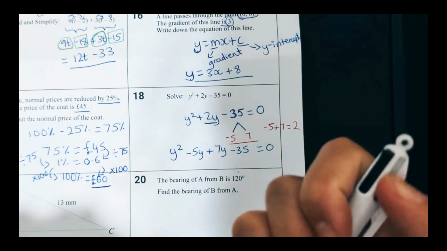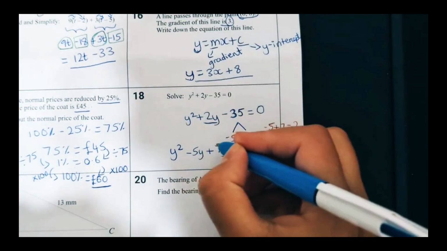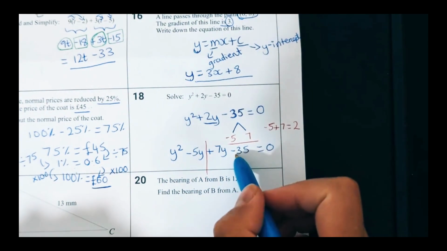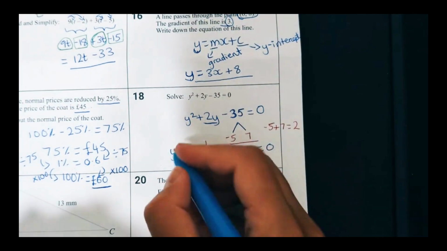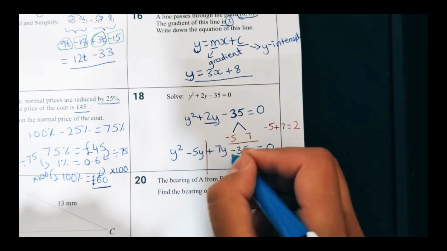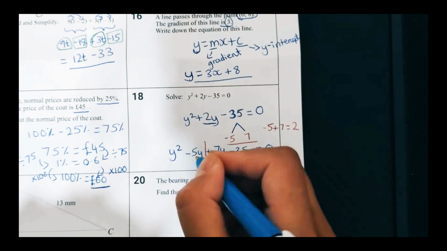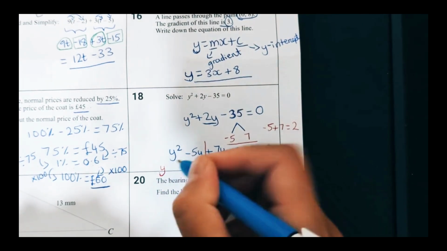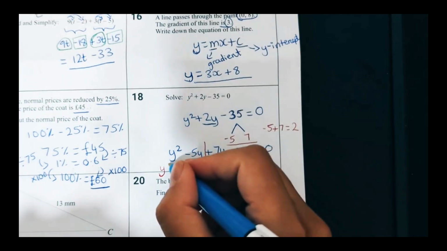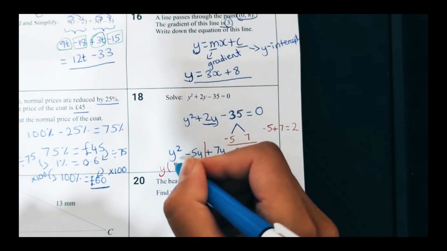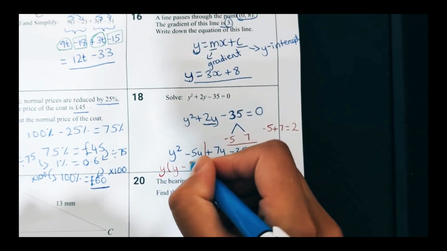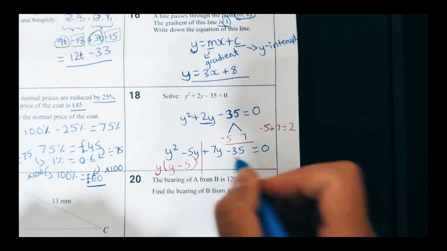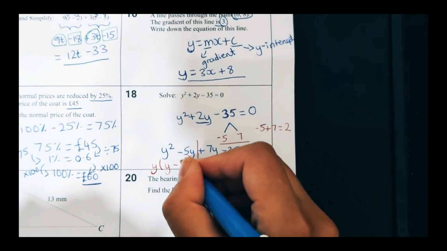And now what I'm going to do is draw a straight line down the middle and separate my terms. So I've got two on this side, two on that side, and then I'm going to factorize both sides. So y squared minus 5y, we take the highest common factor outside, which is just y. There's no number that's a common factor. Then I've just got y in my bracket and minus 5, as follows. And that's that side done. Now I'm going to move on to the other side and factorize that.